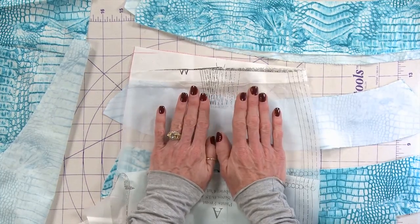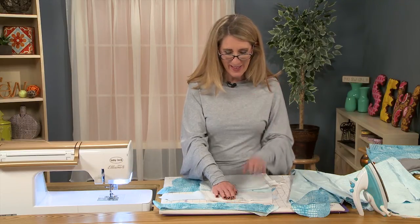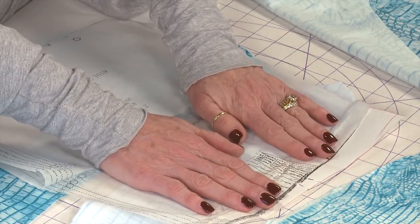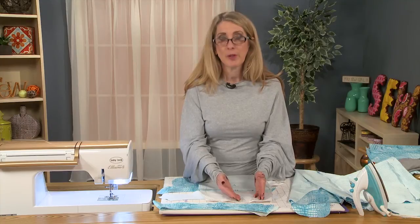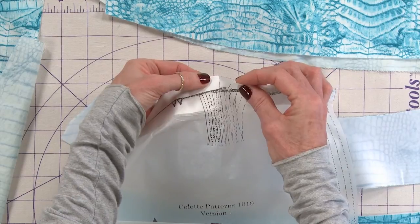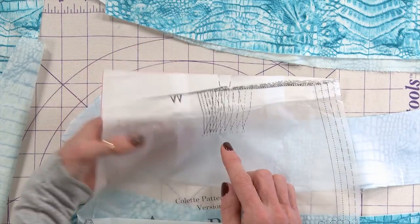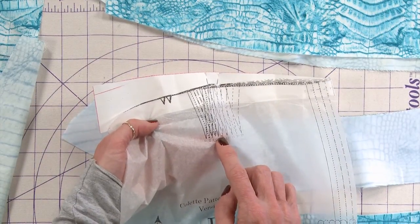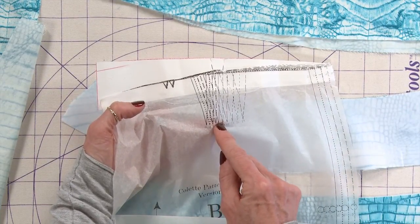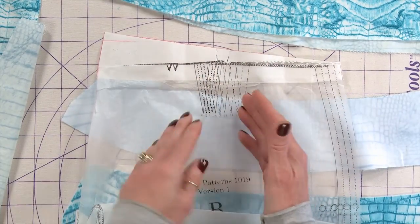And this dart, it's a nice little dart, especially for the roundness of our backside. And if you'll remember, I actually added on a little bit for my roundness. So you might think, well, what do I do with the dart? No big deal, just extend the dart, and then I make the little clips here so that I know where the top of my dart is. And then you can see here, I put a dot here where I can do a tailor tack or mark the point of my dart with a marking pen. And you can also mark the dart with a tracing wheel and tracing paper.